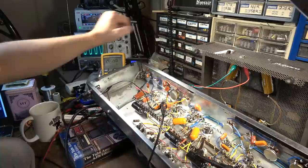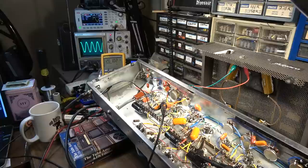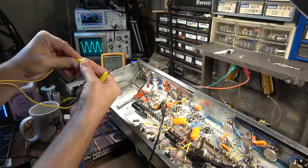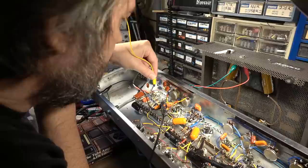I'll tell you what I want to do. I want to bypass the input resistor into that next stage, and I want to observe what that does. So I think I might just clip around it. Use some bits of wire here and just clip around it. There shouldn't be anything there anyway because it's going into the input, so it should be nothing DC right there. But I want to make sure it doesn't short, so I'm going to push my leads all the way up here. I'm just going to clip right around that, and we'll see what kind of change happens to this waveform right here. Hopefully we can make that work.